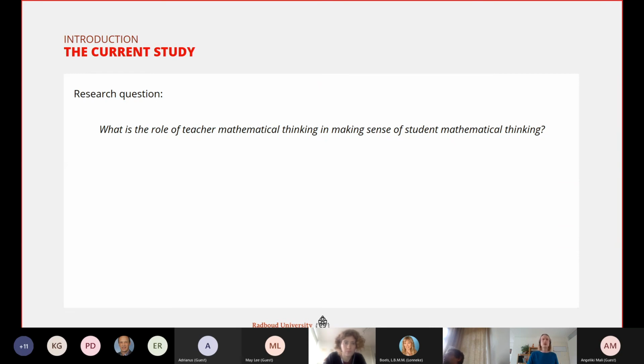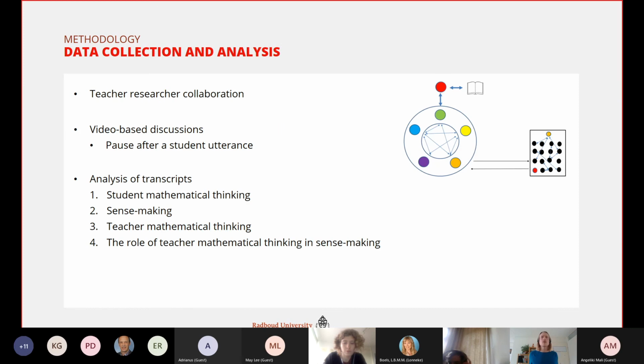All right, current study. The research question, I already told you. I think a lot of research is interested in the knowledge that teachers need to support their students' mathematical thinking. And for me, this is kind of misaligned. I think it's more an interesting question to ask what mathematical thinking do teachers need to support their students' mathematical thinking. What I did in this study, I focused on the video-based discussions. And like I said, I often paused after student utterance and we discussed what could happen and what they would like to happen. And so this involved the sense making of the students' thinking. And I wanted to investigate the role of their own mathematical thinking in this sense making. So I investigated their sense making during these group meetings, and not in the moment, but during the group meetings.